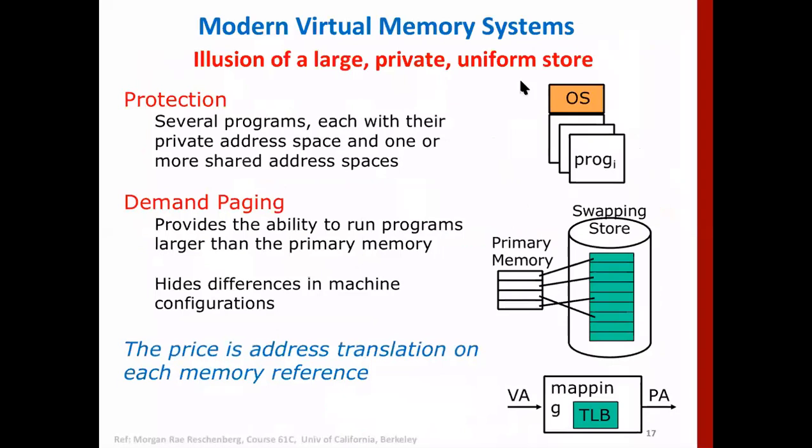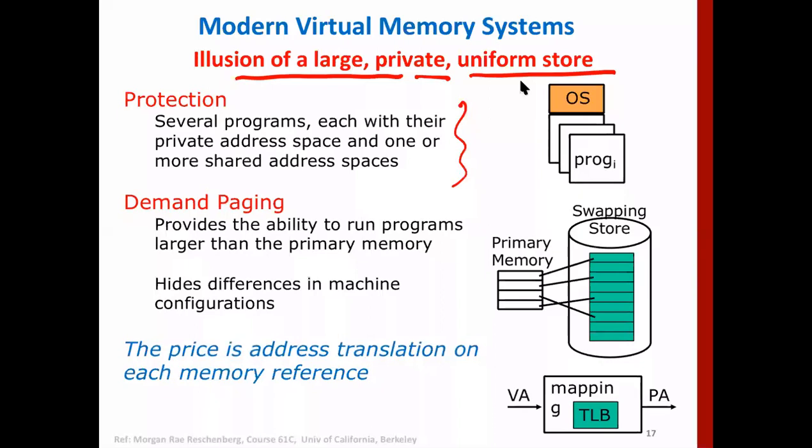So basically there are three things that we can achieve. We get the illusion of a very large memory which is private, which means each process has a private memory available, and it's a uniform store. Also, pages can be mapped differently for different processes in physical memory, so we can create protection. We can also allow sharing, because physical memory pages can be shared across multiple processes, which we have not discussed here.